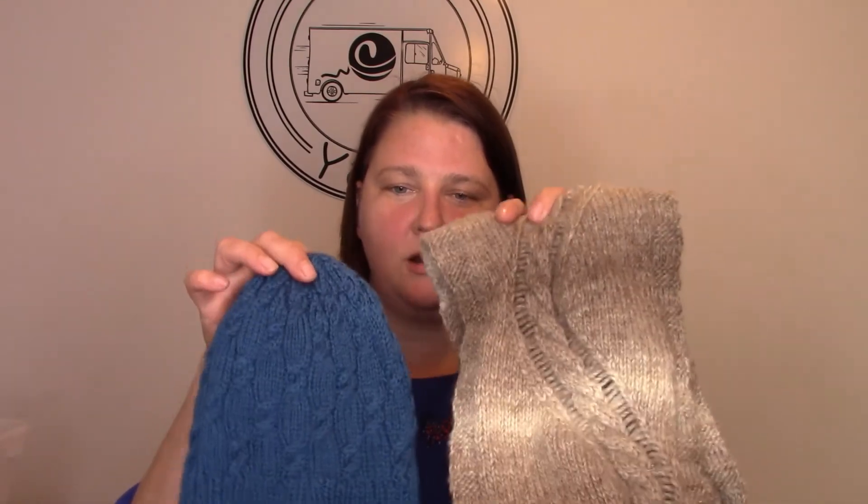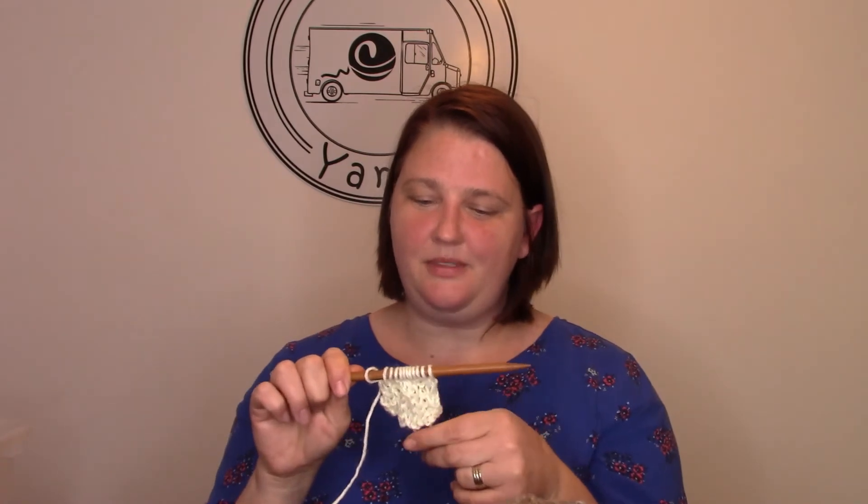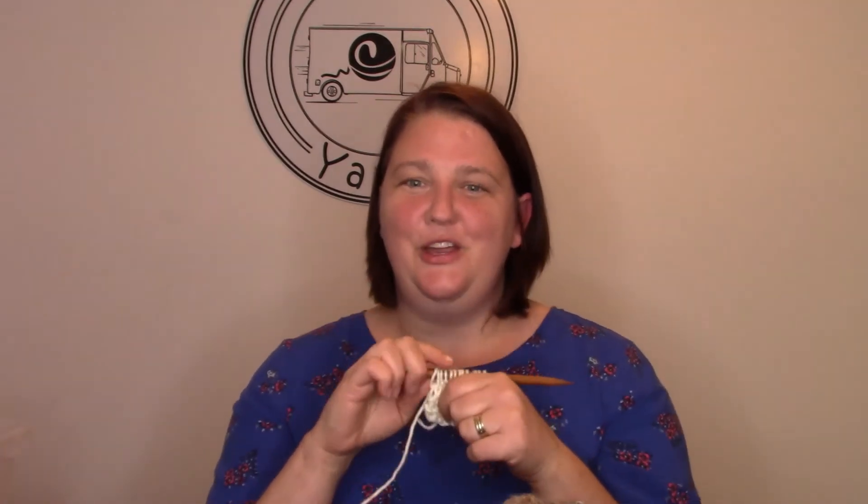A fairly even texture, fairly smooth, fairly uniform color yarn is really going to show off those cables the best. The more complicated the cable pattern, the more important that is. I know a lot of people talk about light vs. dark colors to show cables — to me it doesn't matter much; you can see cables on dark, medium, and light alike. I personally don't often work with black yarn just because I do a lot of knitting at night and it makes things harder. My next tip: if cables scare you a little bit, make a tiny swatch of your cable pattern before jumping into a bigger project — just to give yourself the confidence that you're doing it.